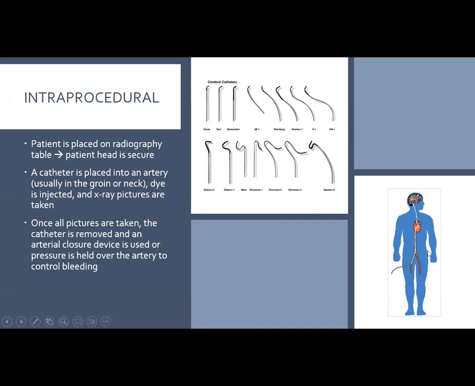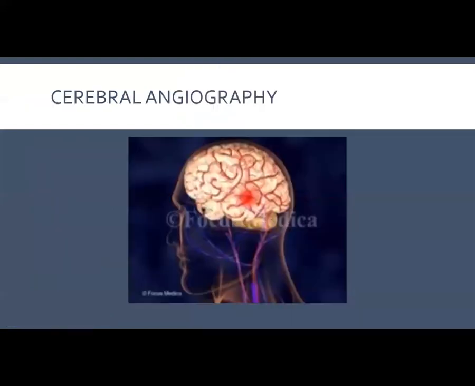So as you can see on this little picture here, we've got the catheter going through the femoral artery here, up, it goes past the heart, up into the brain. So as you can tell, a lot of the things that you did for a heart cath are going to be very similar to what you're going to do for the cerebral angiogram. The difference is we're going to add a few more things to it. And this is a short video just kind of showing you what a cerebral angiogram looks like.